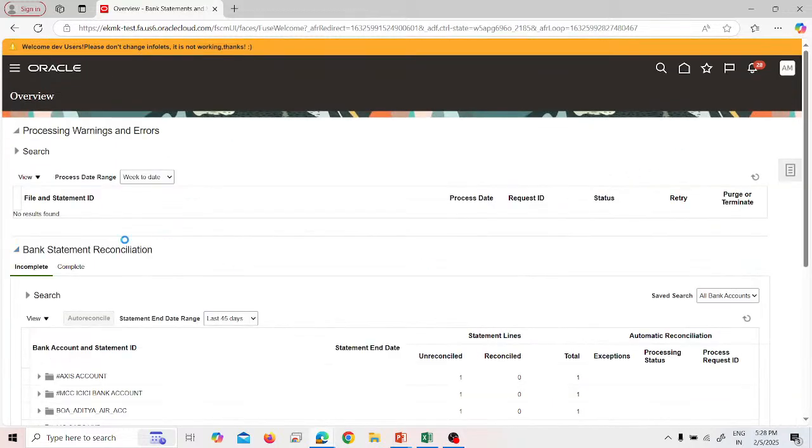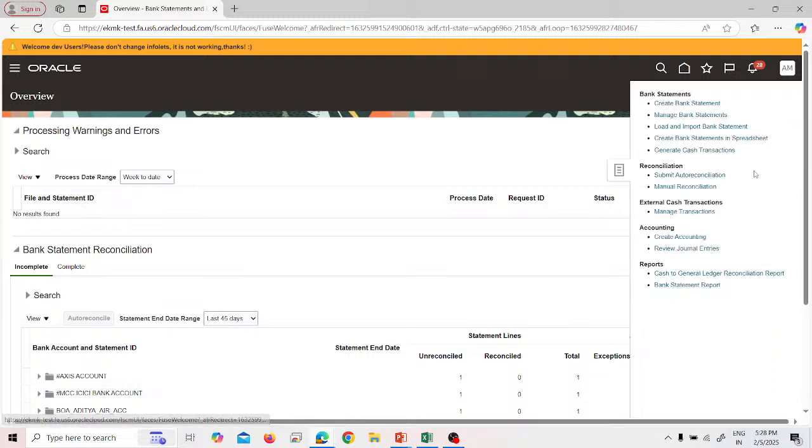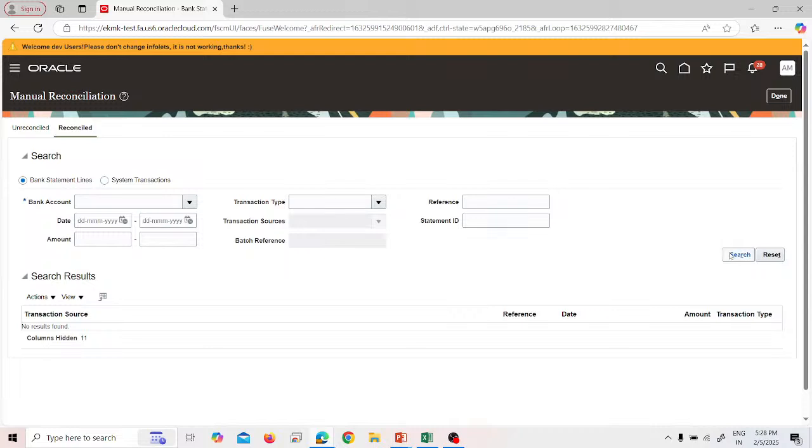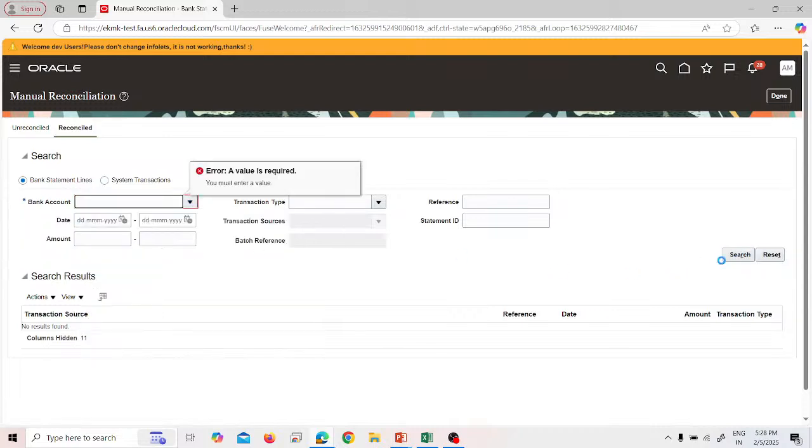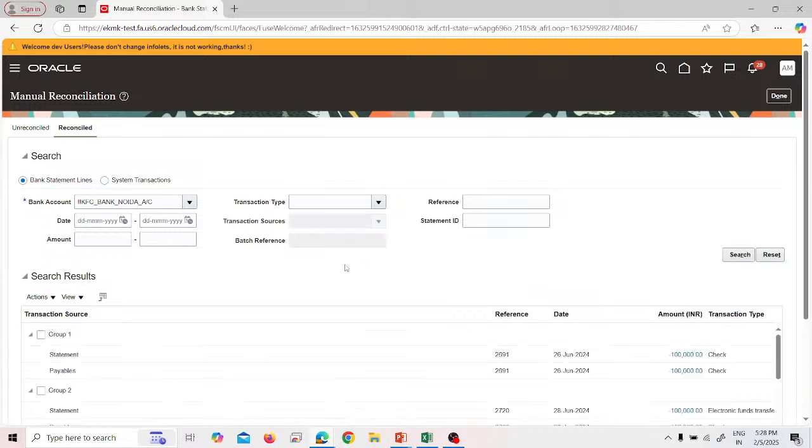Okay, suppose I'm going to select again, we go to the manual reconciliation and we search it on the reconciled option.